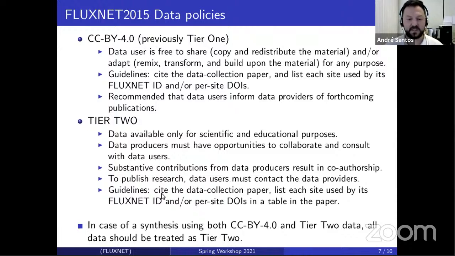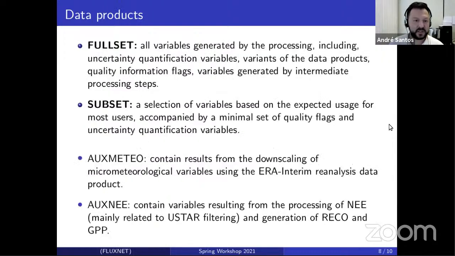There are also guidelines that you need to cite the data collection paper and list each site used by its FLUXNET ID or per site DOIs in a table in the paper, if it is published. In case of synthesis using both types of data policies, you should treat the whole study as a Tier 2 policy. So we chose the full set, for simplicity, to download all the data available.